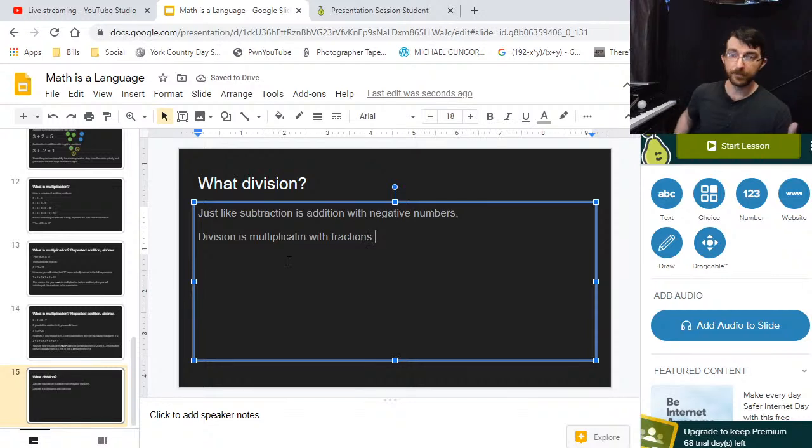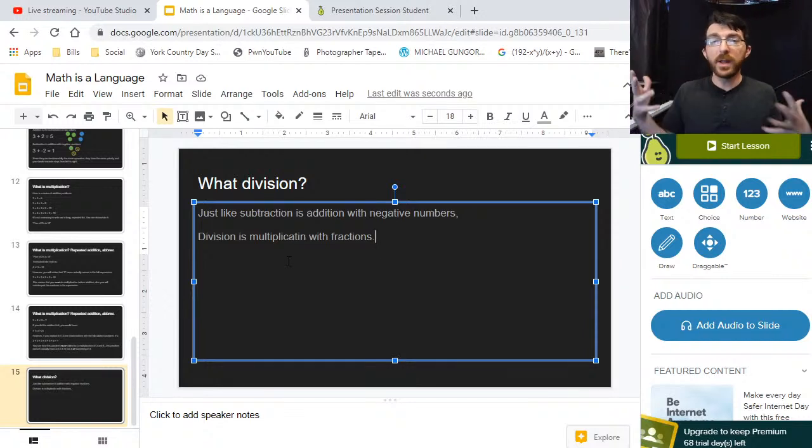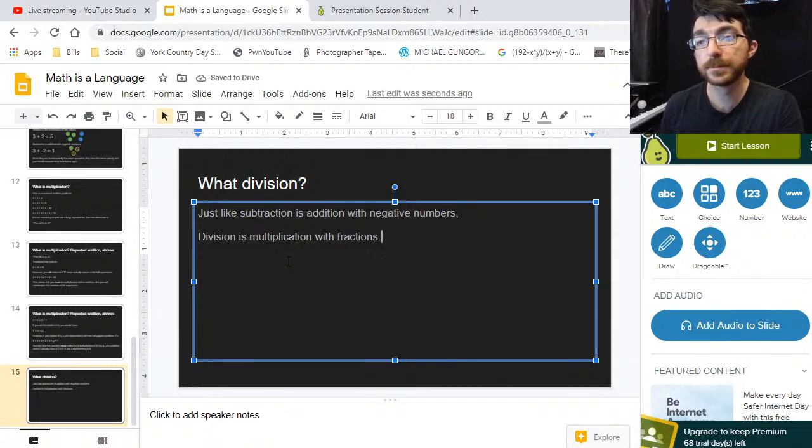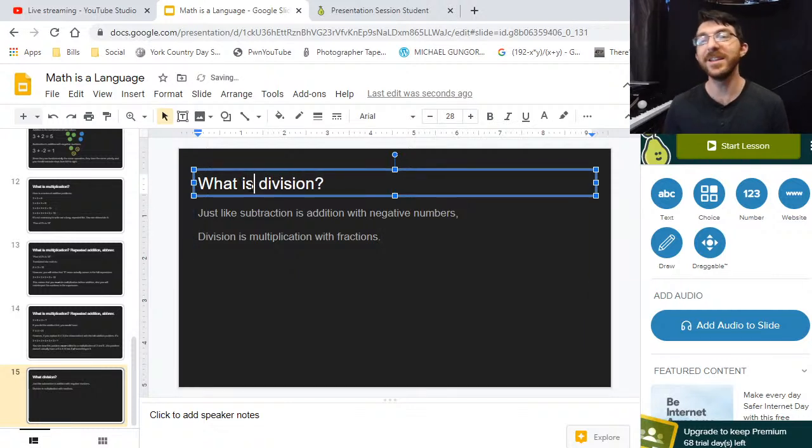Now, to be fair, division is better understood as repeated subtraction, but again, I'm not going for number theory. I'm trying to just defend my thesis without stating something categorically false, and also build a working pragmatic model. So division, multiplicating, sounds like the name of a protein. Multiplication with fractions. What is division?